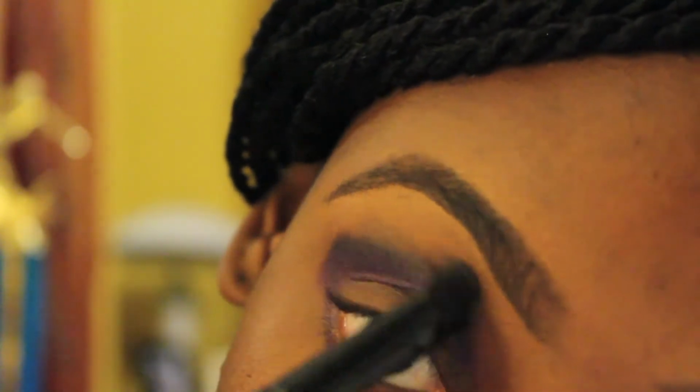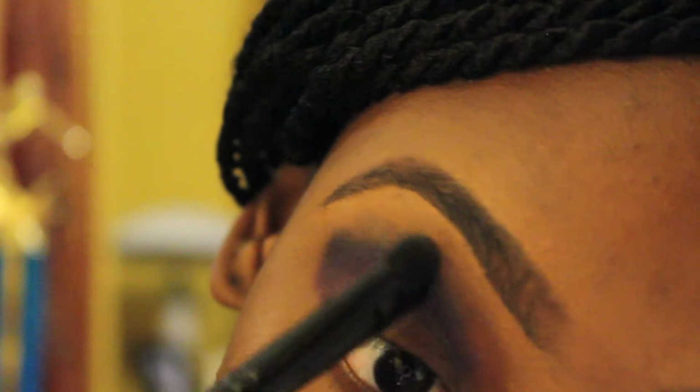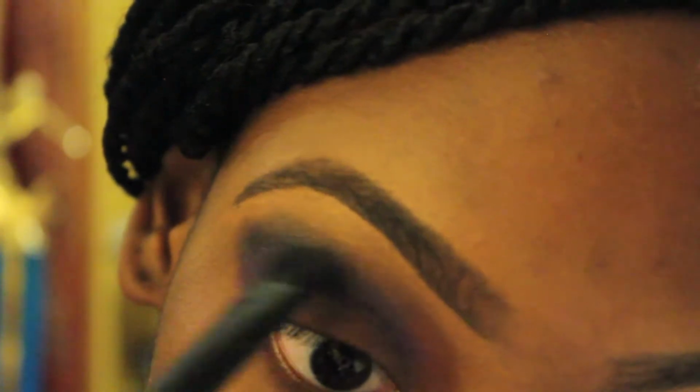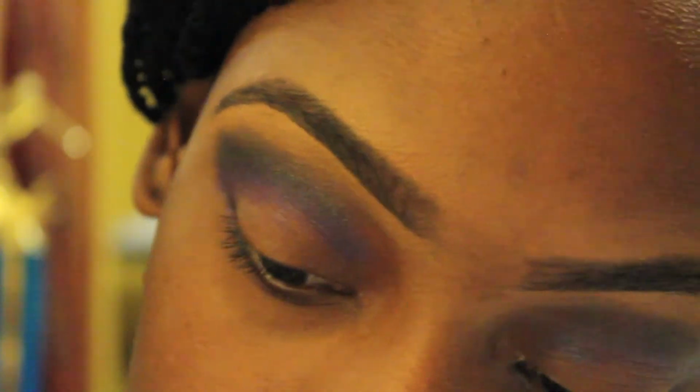So here I'm taking an e.l.f. eyeshadow brush and I'm using it in a sweeping motion to blend a dark gray color above the purple color to further enhance the overall look. I got this brush for probably about $2, I'm gonna say.